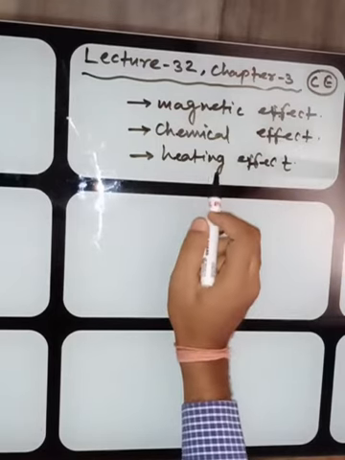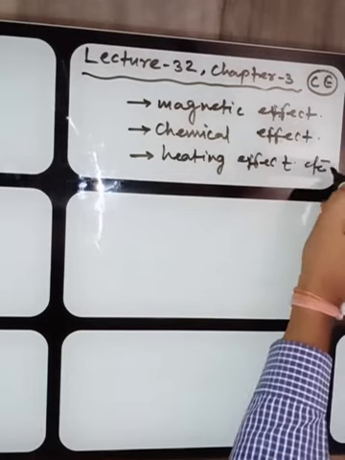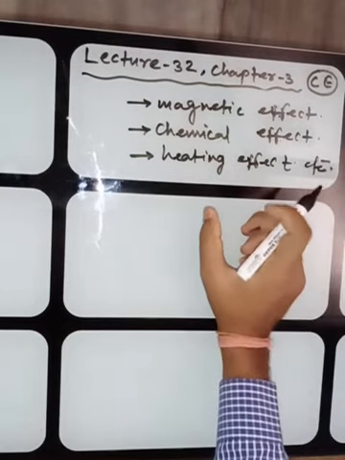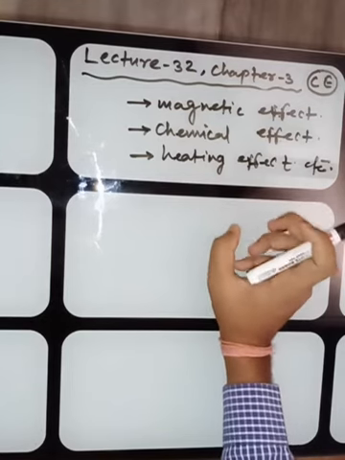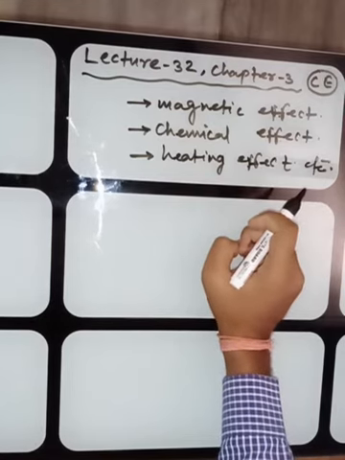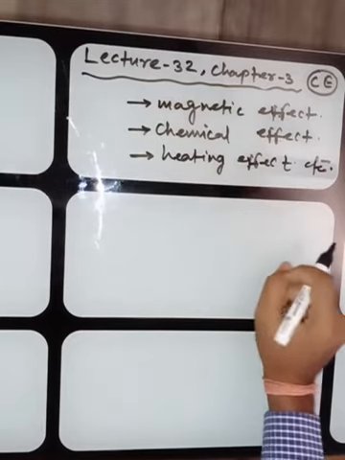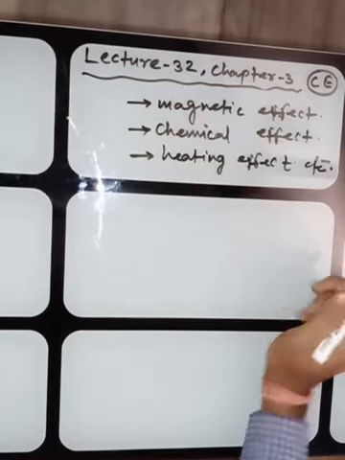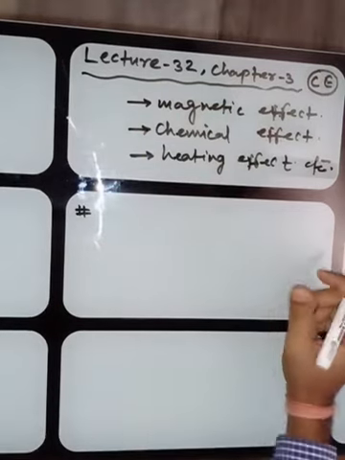Magnetic effect, chemical effect, and heating effect, etc. Because there are a few more effects that can measure the electric current, but we use an electronic device to measure the electric current, such as an ammeter. Okay, an ammeter is used to measure the electric current. Now, my dear students, there should be a question that comes to your mind.